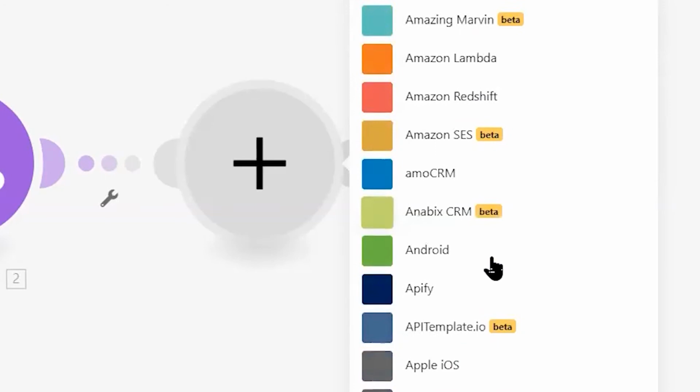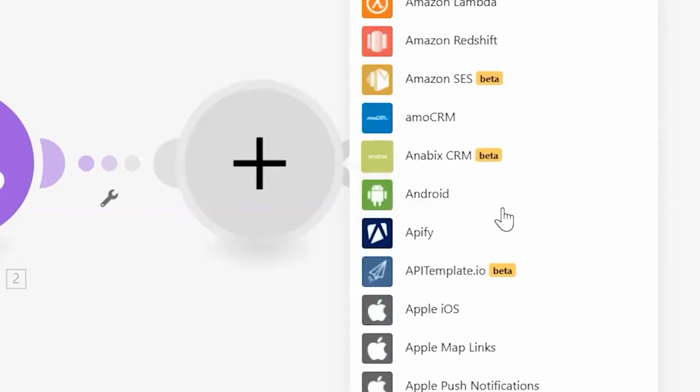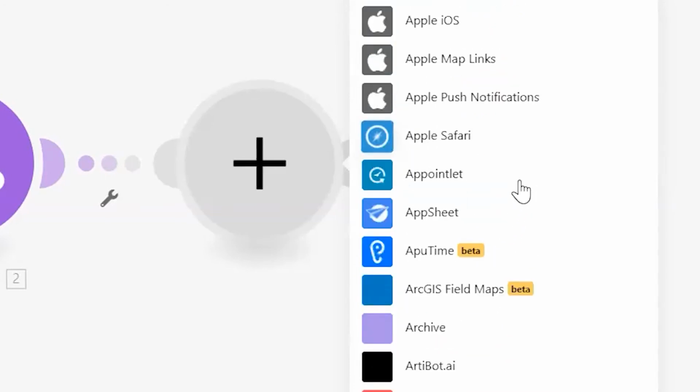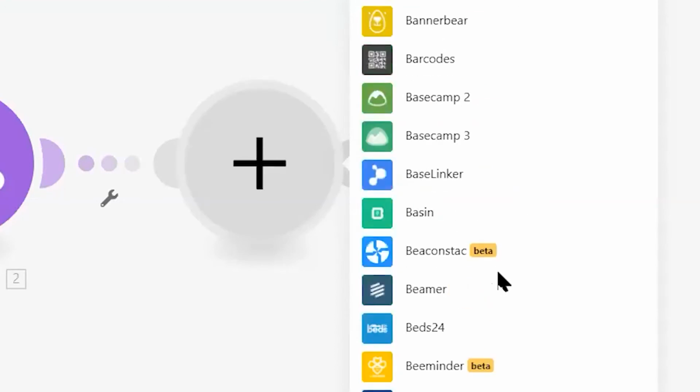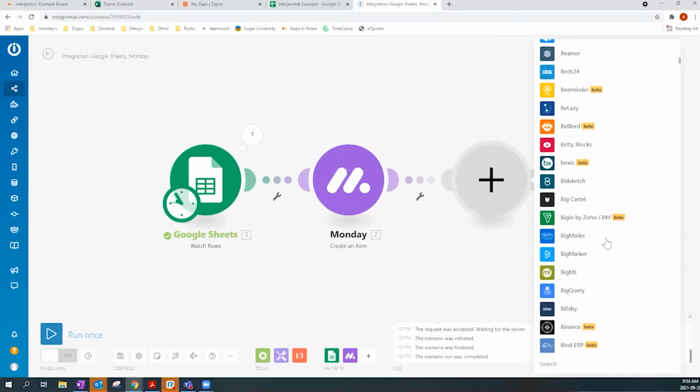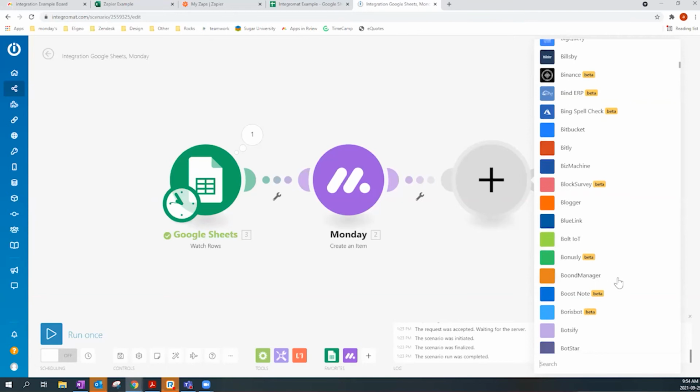Anyone with beta means that it was added recently, and they're constantly adding new apps to this. So my statement at the beginning that Zapier has more is slowly becoming not true, because Integromat is really expanding their offerings. And I haven't found something yet that I haven't been able to do.